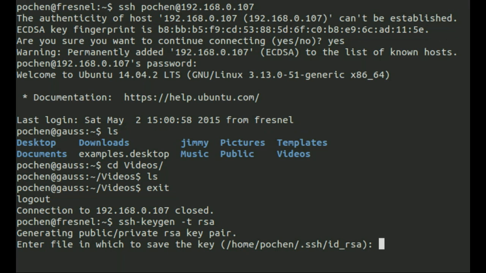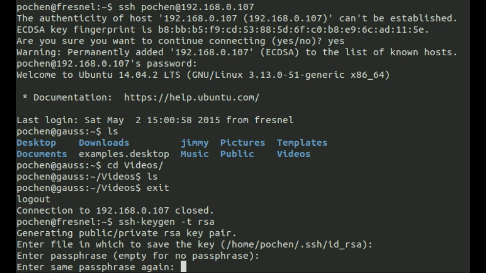So I'll just accept the default file name, and then it's going to ask me for a passphrase. We want a passwordless login, so we'll leave the passphrase empty just by typing enter, and then it's going to ask me to type the same passphrase again, enter again.